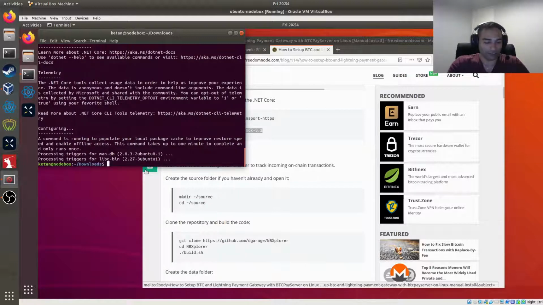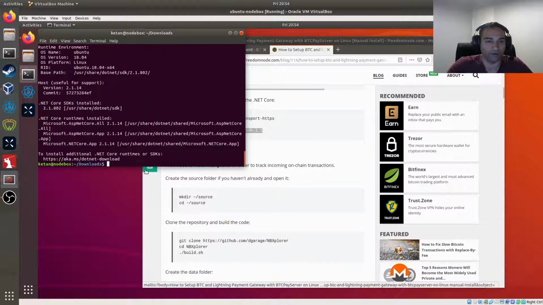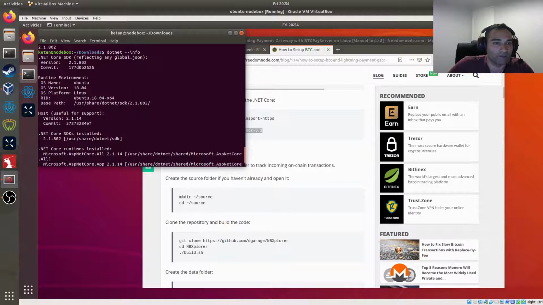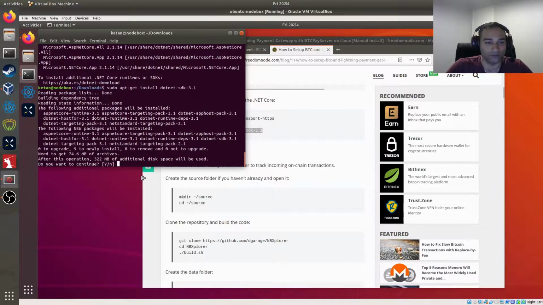Okay, so now we have .NET and we can see the version that we have is 2.1. Now we'll also run dotnet --info and we can see here that we only have host version 2.1. Now we're going to install 3.1 as well. So we'll just copy this and paste it again. So we'll get 3.1 going as well.